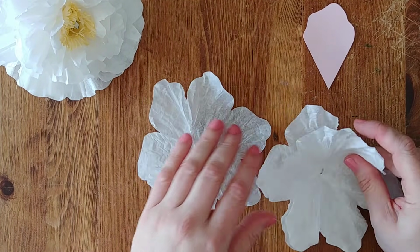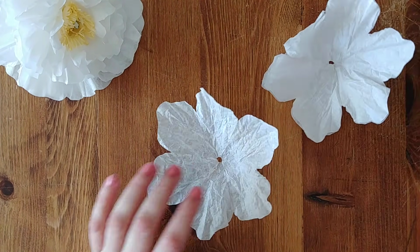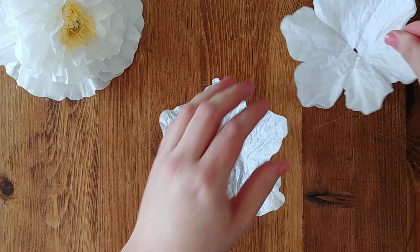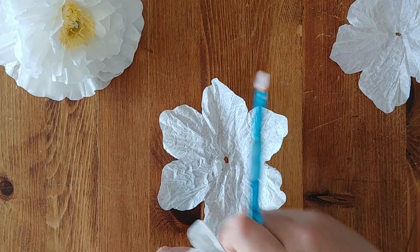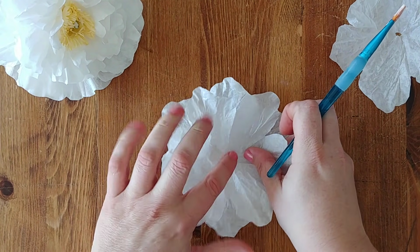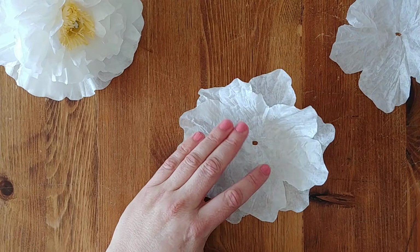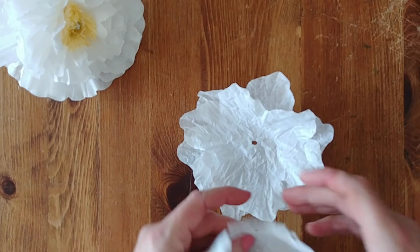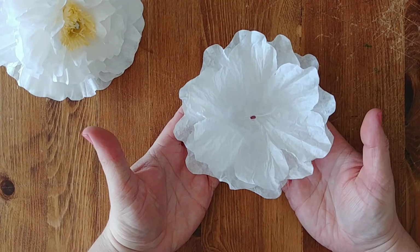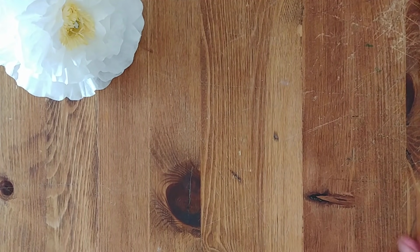And you can see we have three of those. And we're going to glue those guys together too. Just a little bit of glue. Always offsetting your petals so that they're not lined up with the ones underneath, and keeping your hole in mind. Work with the glue on my brush already and add that one. That is our middle petals, and we're going to set those aside.